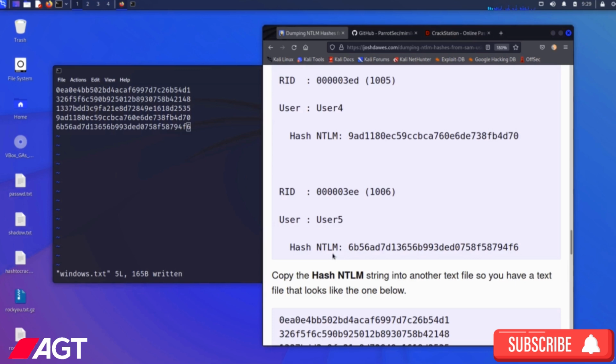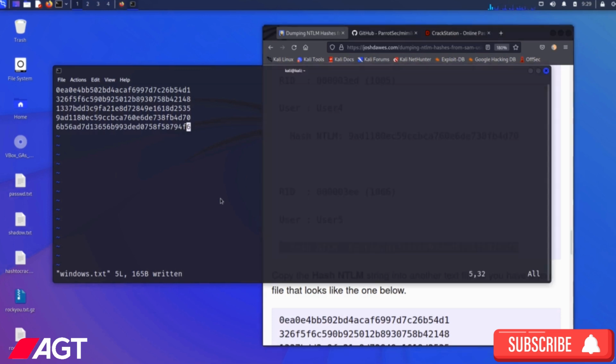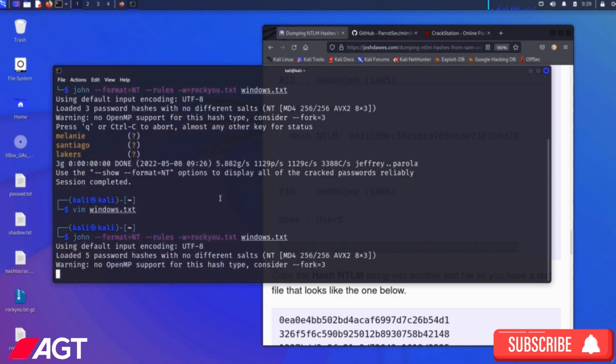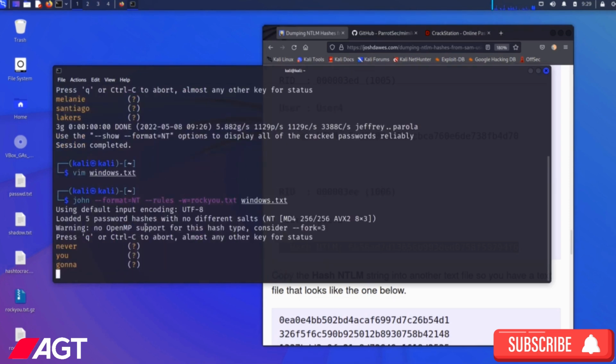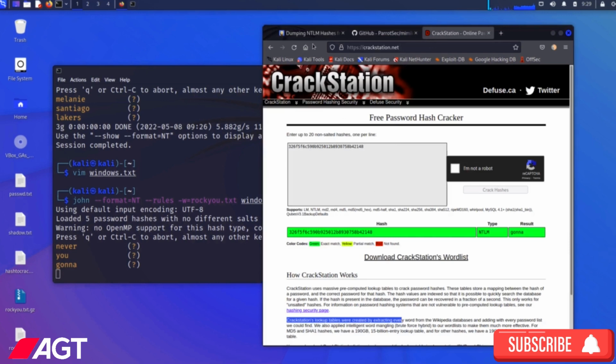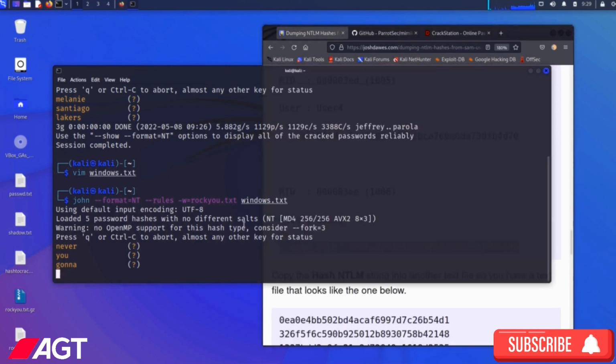So the passwords, the NTLM hashes, and we'll use John the Ripper to crack those. And you see we already got 3 passwords just at the moment of running it. Like the other passwords, it might take a bit longer, of course, if you run it on your own computer. CrackStation.net has the advantage that it's very fast. But with John the Ripper, you have the advantage that you don't have to type in any captchas. So that's how you can crack hashes for Windows computers.